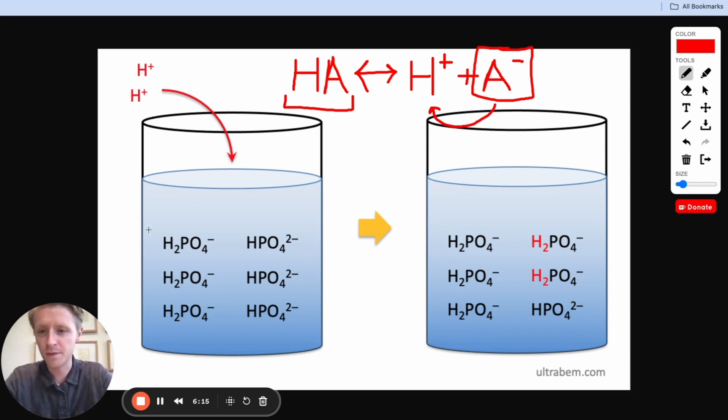Here's an example. Right here, I've got a bunch of weak acid. You can see it's got two H's attached to it. This would be the conjugate base after it's given up one of those protons. And I've got an even mix here of the weak acid and the conjugate base.